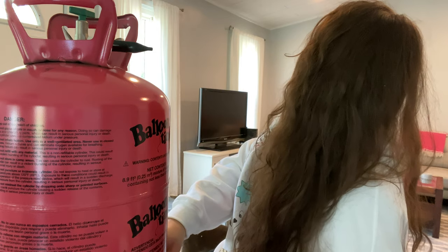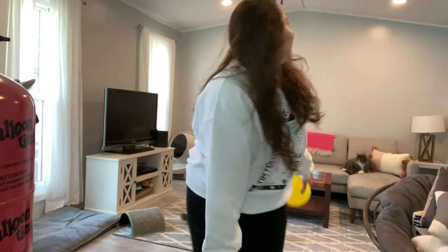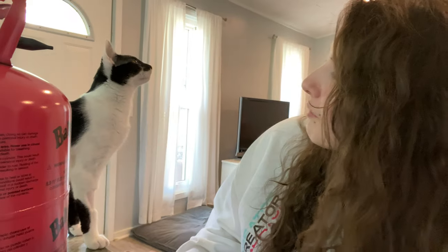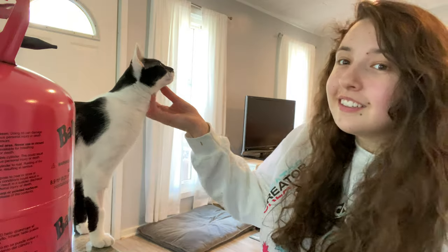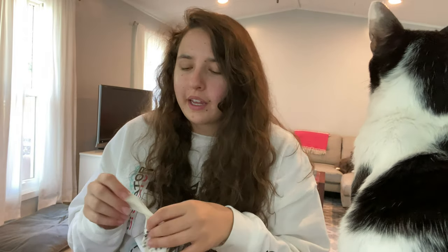Stupid. Oh no. It's heading towards the ceiling fan. Off the ceiling fan, but bye. The cat is mesmerized. You see it? I think I'll blow up some with the ceiling fan and then also some just by mouth so that he has some on the floor to play and jump around in.